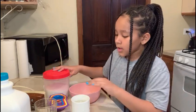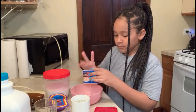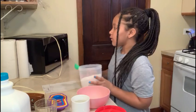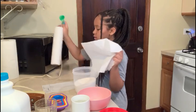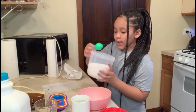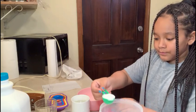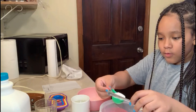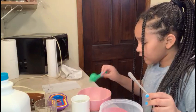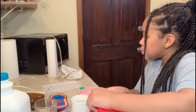First thing we're going to do is take our cappuccino and pour it in there. We're going to do two tablespoons of this. Then we just take the sugar — let me wipe it off because it's going to pump up the sugar. So we level the sugar just like that and pour it in there. I think that's enough sugar, I don't think I need two. So close that up — sugar, cappuccino.